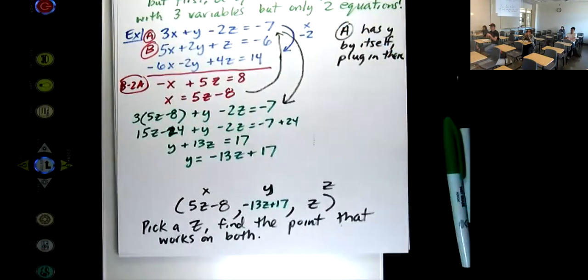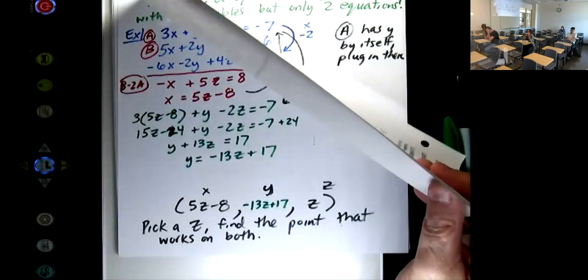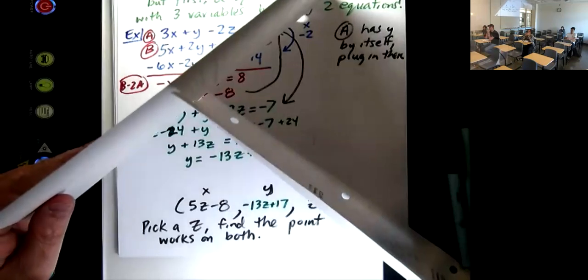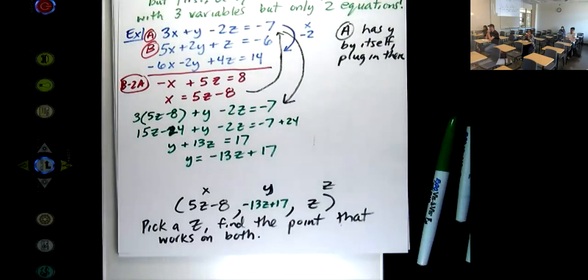So it's like in the real world having a plane, and then I've got a second plane. Maybe I should do it over camera. I've got a plane like that, and then I've got another plane like that. I only have 2 planes, but notice that they intersect in a line. If I look at it another way, they intersect in a line. So this is giving us the equation of that line. That's the best we can do with that. Isn't that fun?